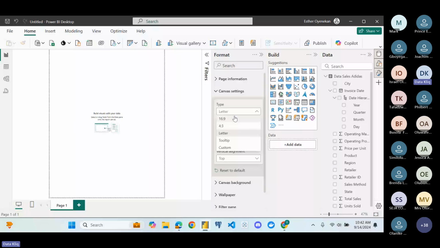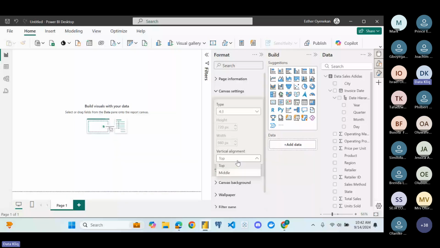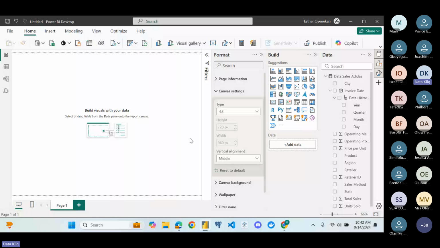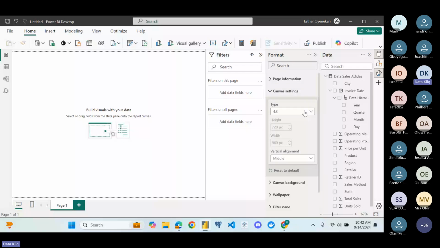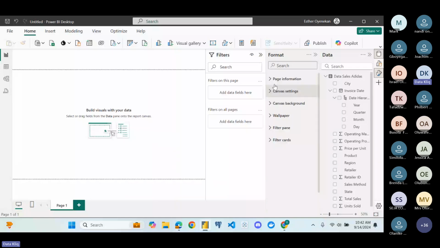Maybe you want everything aligned to the middle so that whatever you are doing in your visualization is in the middle. But I want this in 16:9, so I'm just going to change it back to 16:9. You can come here and play with it.